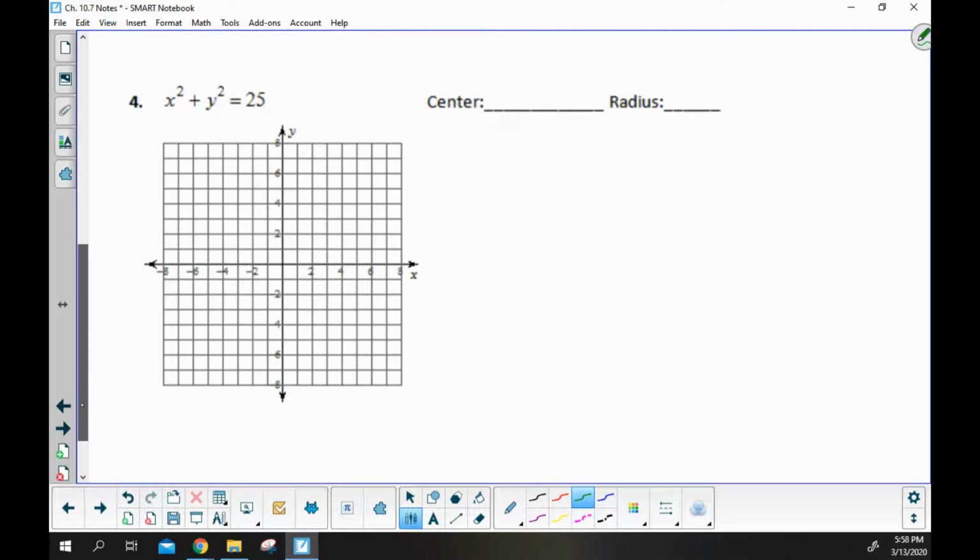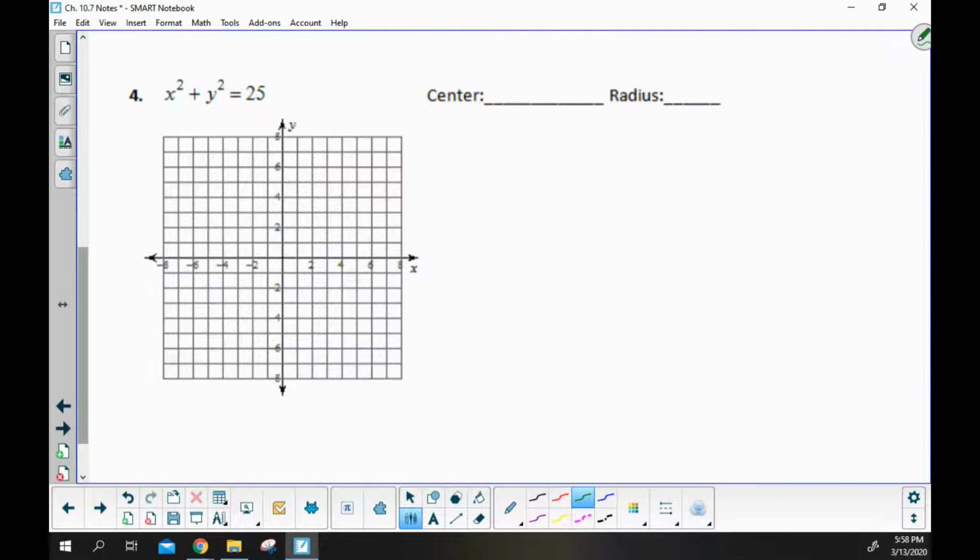All right, here we go. One more example: x² + y² = 25. All right, center, very simple. Since there's nothing being added or subtracted to x, it's 0. Same thing for y. So we know my origin is my center. And then, of course, the square root of 25 is 5, so my radius is 5. So we're going to positive 5, -5, -5, and positive 5 all the way around. And we're going to do our best to draw a circle through those points. Not a bad job. And we get that.